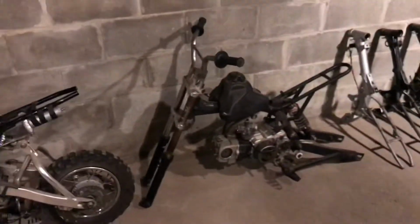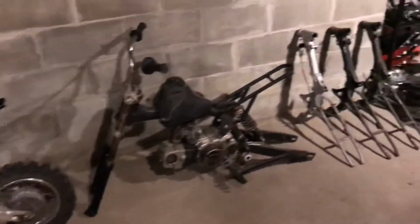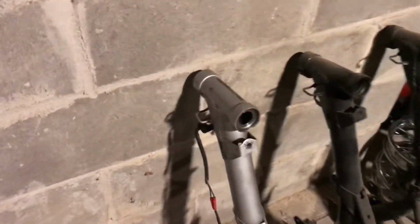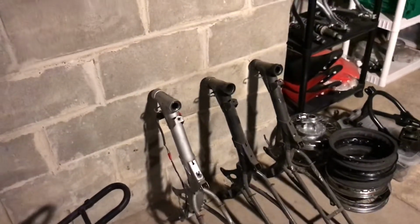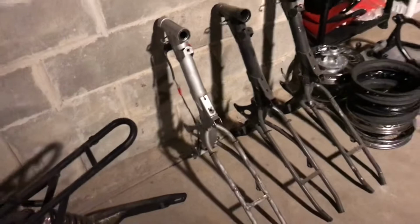So these two bikes are going to be combined into one for my buddy Ryan. That's probably going to be his track bike. These are OEM Honda frames. I am going to repaint this silver one, and all the BBR stuff is going back on it. The reason why I'm doing that is because this is the only frame currently that I have paperwork for.